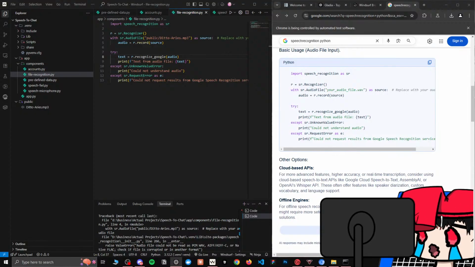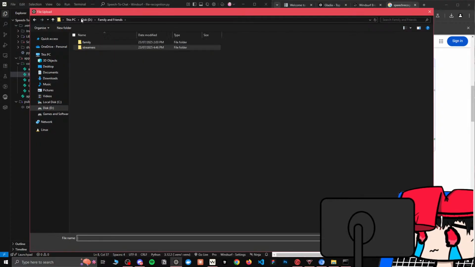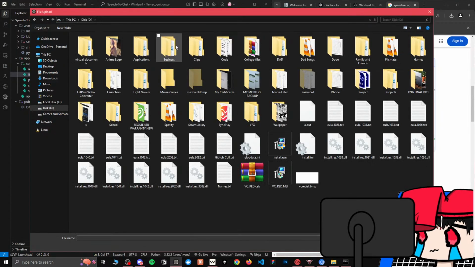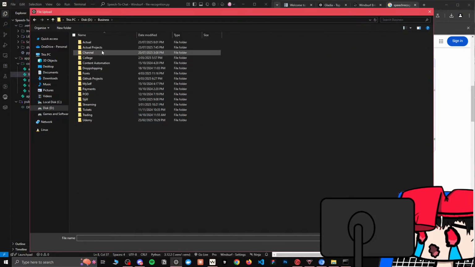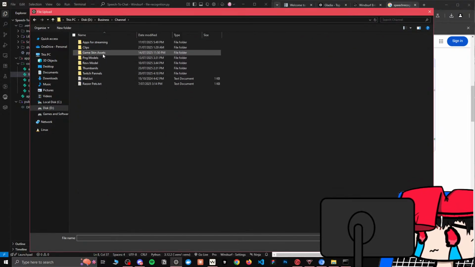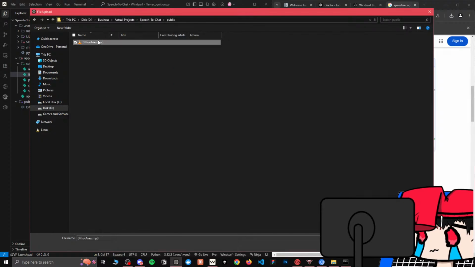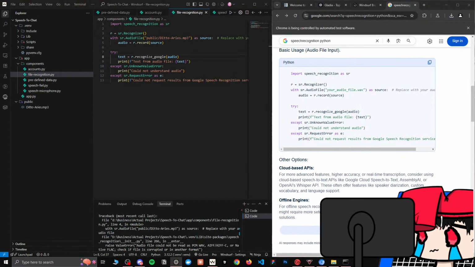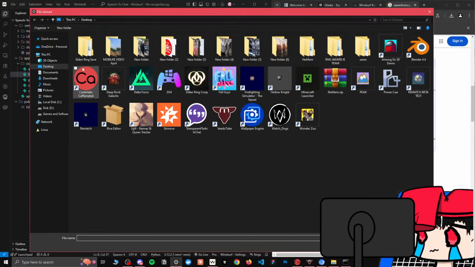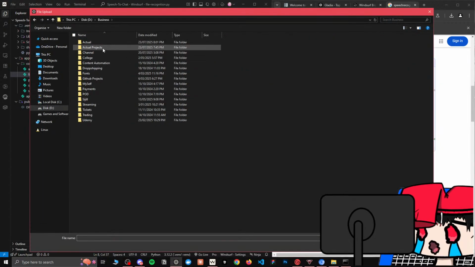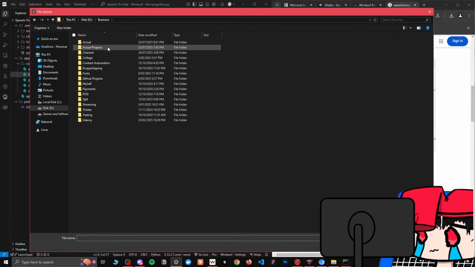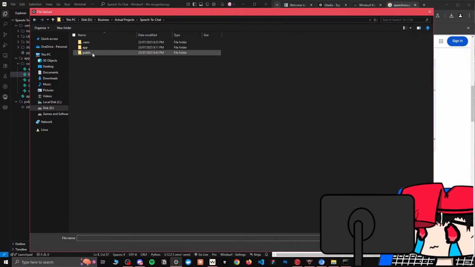MP3 to WAV converter, good. Let me go to the business channel, the projects, speech to chat, public. We have the file here. Let's use it to convert to WAV.